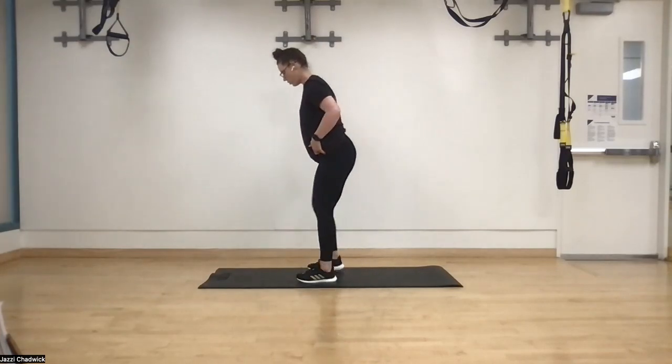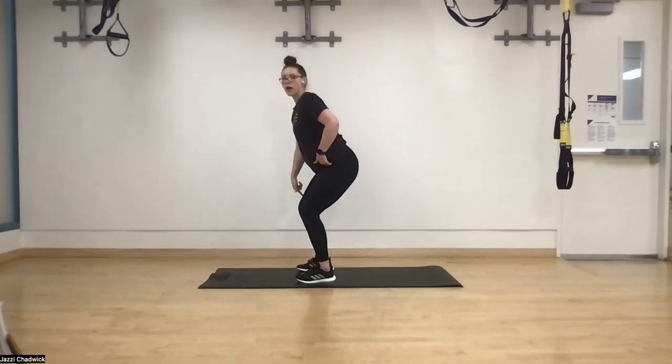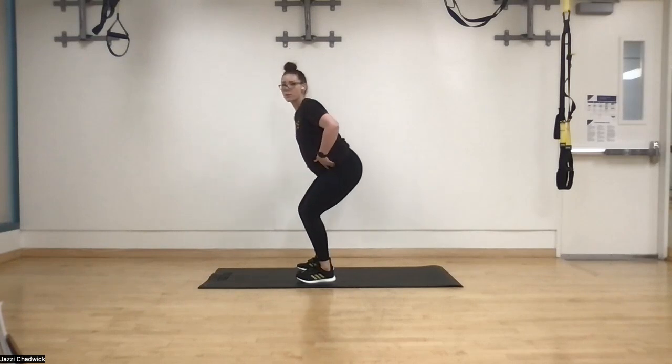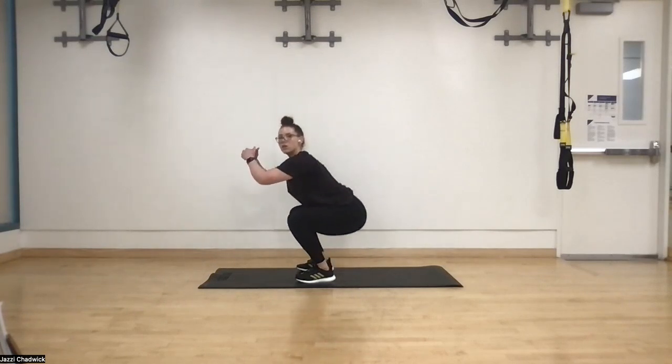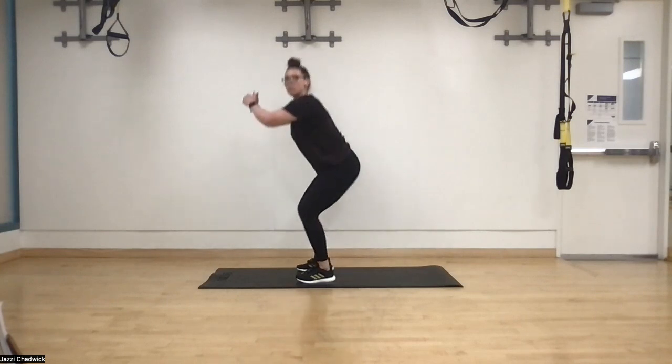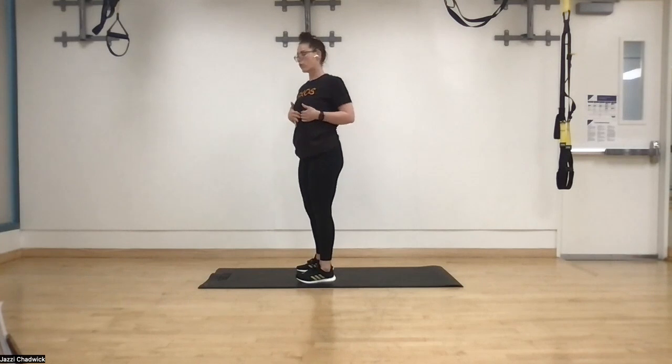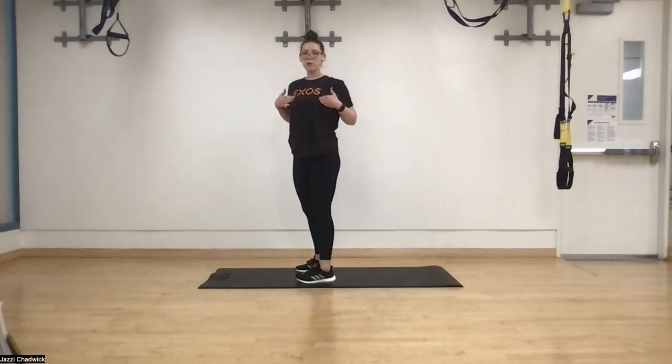So from this angle, our knees are tracking past the second toe. But as the knees are coming forward, my hips are also moving back. So in the bottom, we're here, push the ground away. So we're only going as low as we can while keeping that form. We want to wear our logo proud.